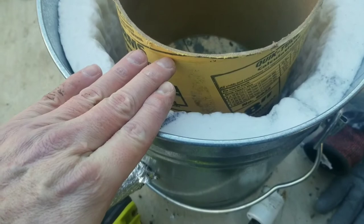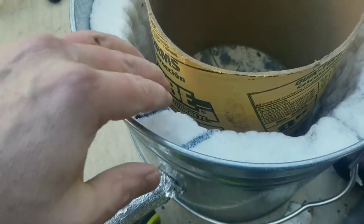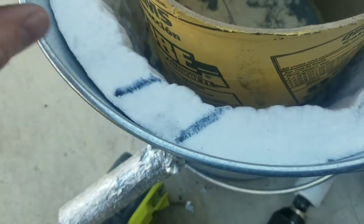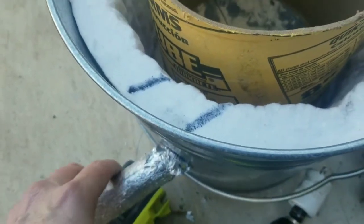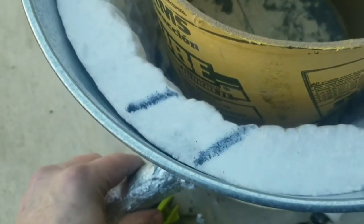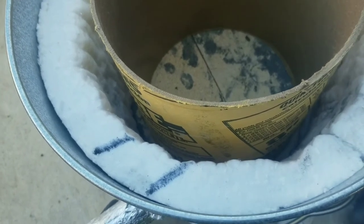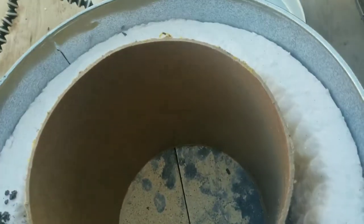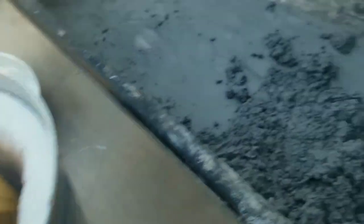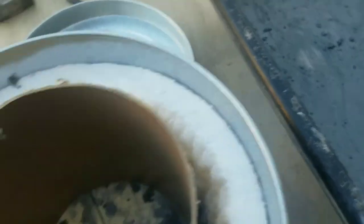We're going to have it go flush with the top of this bucket so you have a nice flat surface. I'm going to do the inner part first — put it up about an inch high — and then I'll push this pipe through to make sure we have enough on the bottom, and then we'll cover this pipe. I'll dump this down in here; you want it to get down into this crack. Don't worry if you get slopped up a little bit — you got to get it in there. You want it to be down below the surface where that pipe is going to be going through.